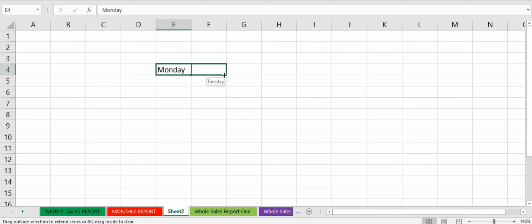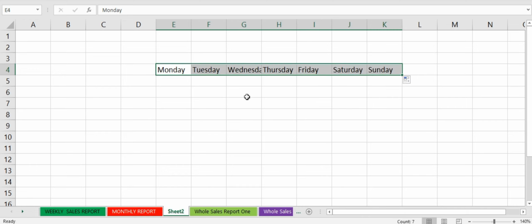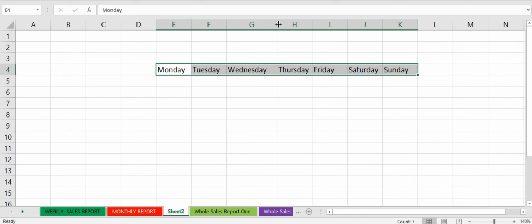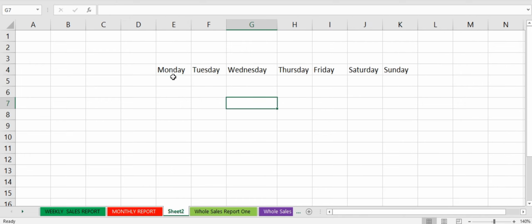You see Tuesday, Wednesday, Thursday, Friday, Saturday, and Sunday. Automatically every one of them appears. This is what we refer to as a custom list in Excel, and it remembers every other thing that you place there. So we've just shown you the steps to create this custom list in Excel. If you find it important, follow the lesson and do that on your computer as well.